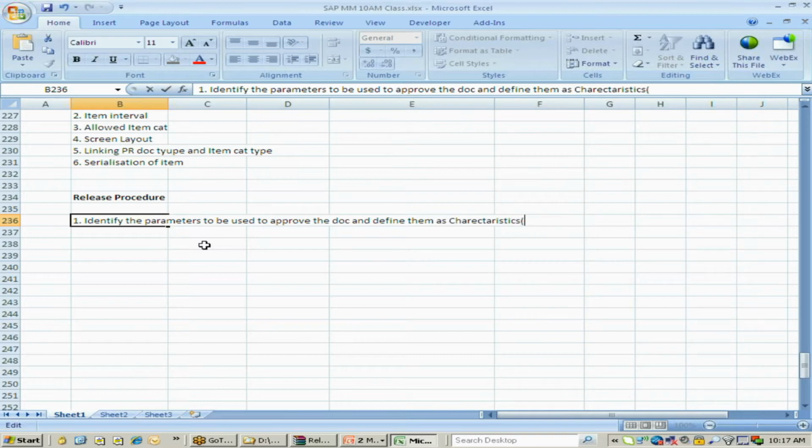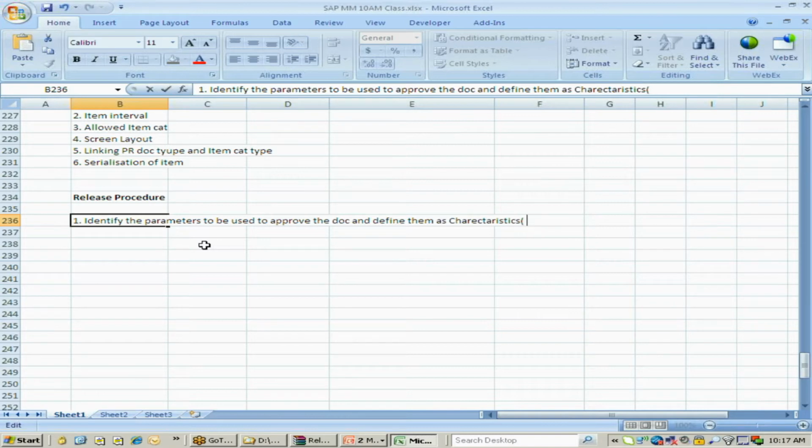Now let me ask you a question; either of you three, Radhika, Pavitra and Lakshmi, can answer. You would have seen the approval process or the release procedure in your day-to-day activities. What are you supposed to look at when you are approving the document? Let's say you have been asked to approve the purchase order.